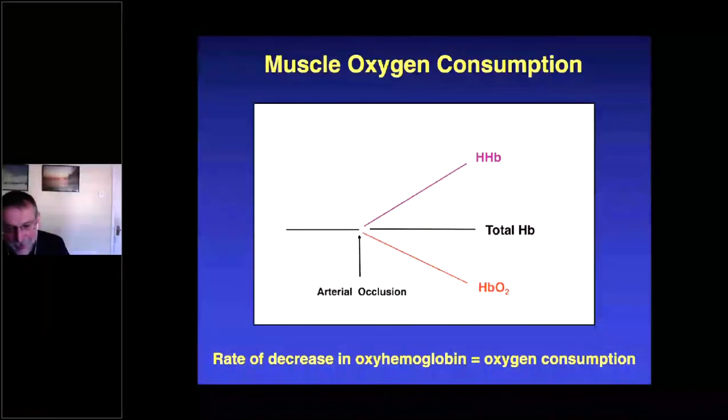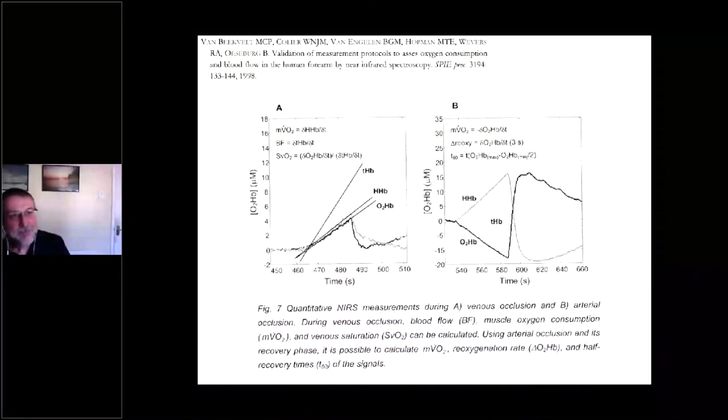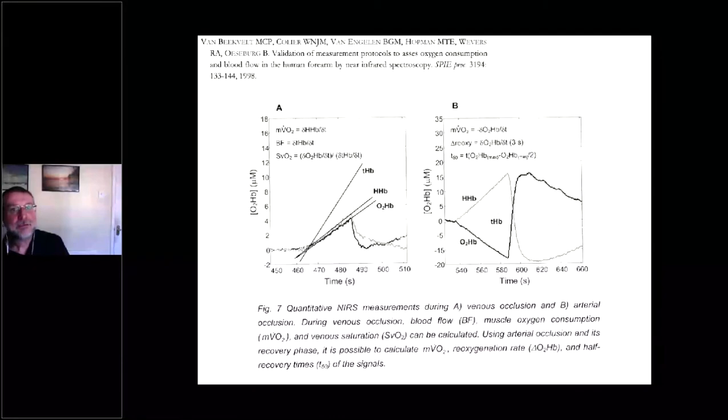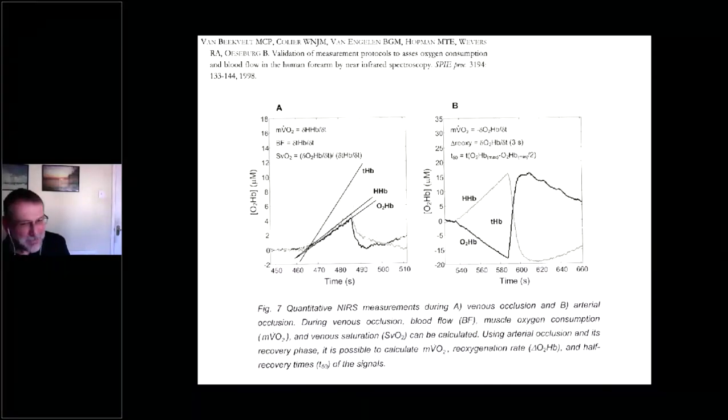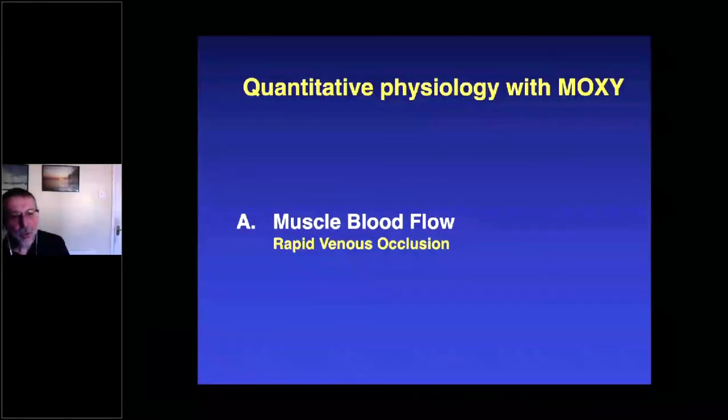These are all obviously just made up slides, one PowerPoint by me. There is real data, and this shows the real data from slides. The left-hand side is the venous occlusion, the right-hand side is the oxygen consumption. And you can see with the oxygen consumption, which is slide B, the total hemoglobin is not always completely constant. There's some change in it, but it's more or less constant.